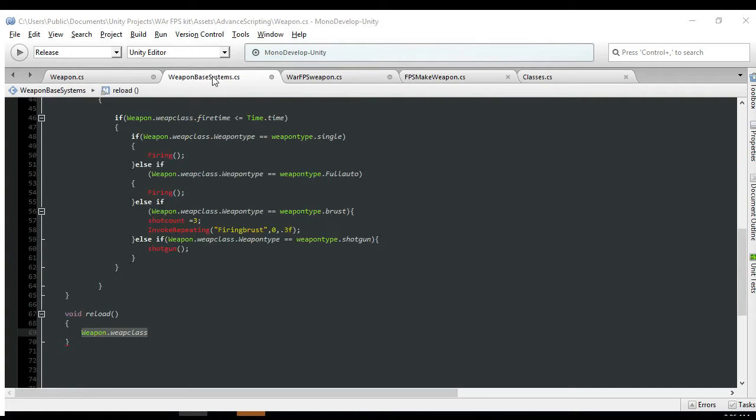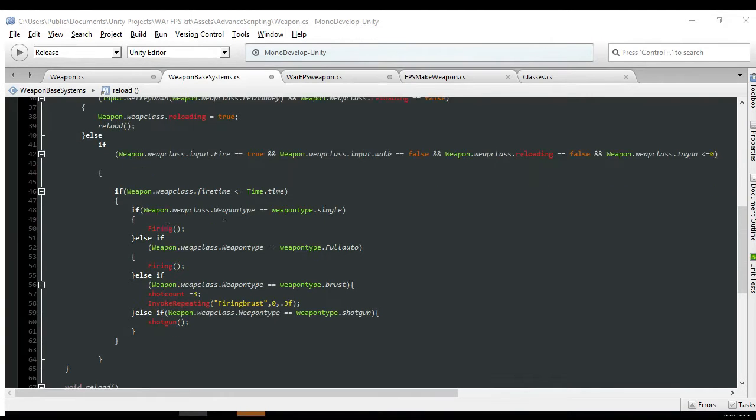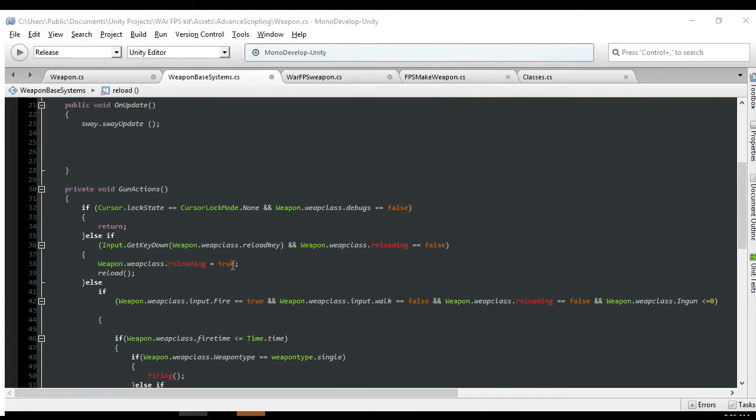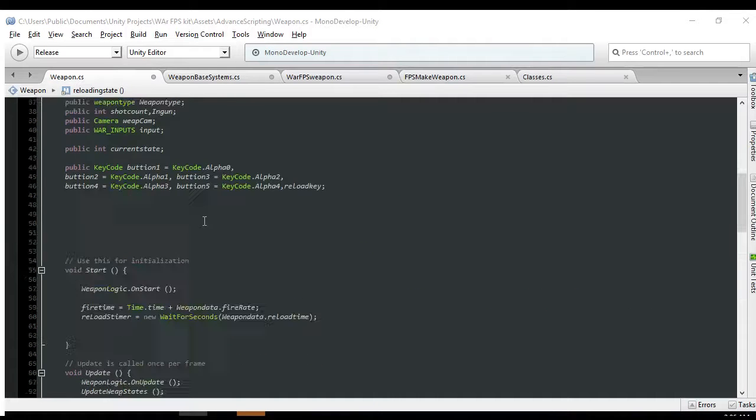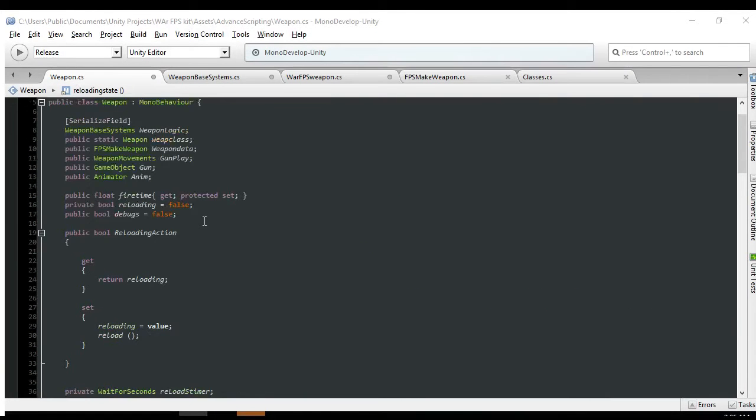And that's our reloading logic. So what exactly do we have to do? Well, in our weapon class, we have to change the way reloading works. So we have to go not reloading this way. We have to go reloading dot reload action. Okay. Why is it saying that this is public? This should not be public anymore. It probably is. So the reload key, reloading, private. Huh. Oh, yeah, it's private.